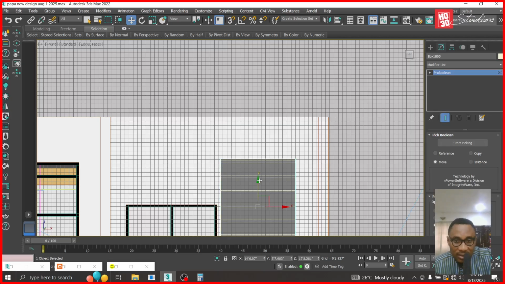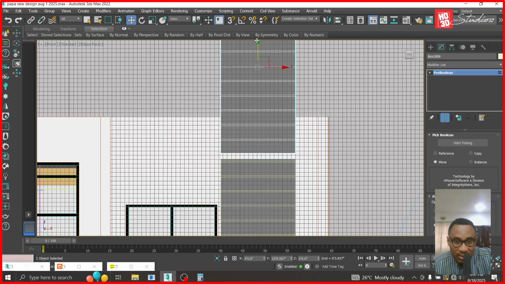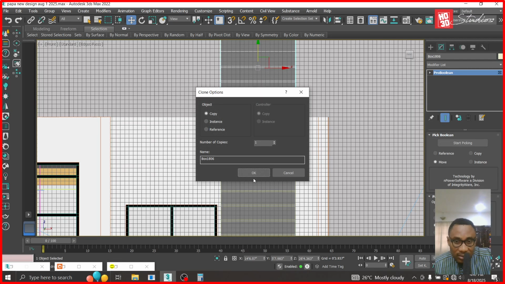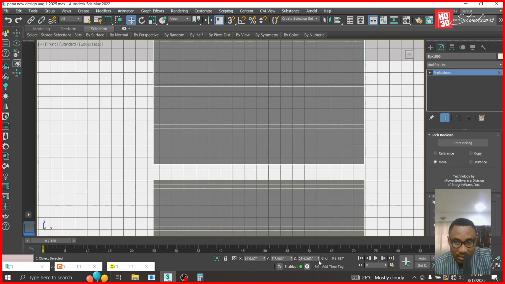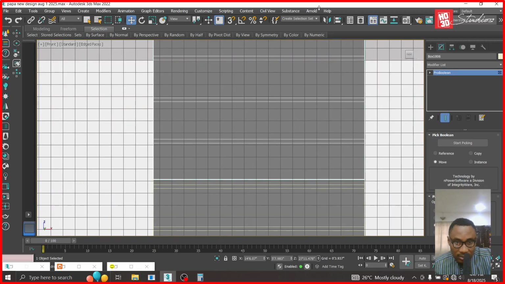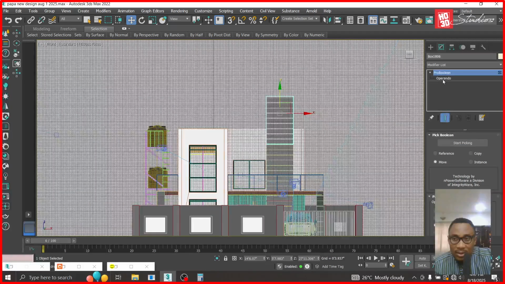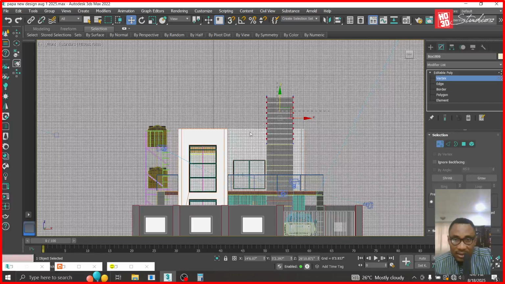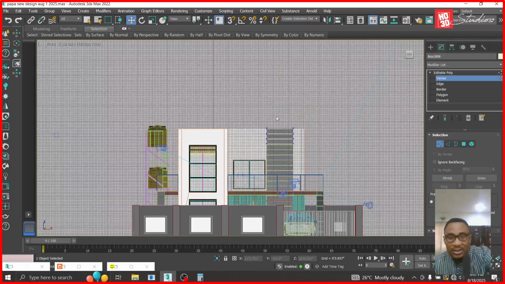Okay, so right click, editable poly, vertex. Let me delete this.